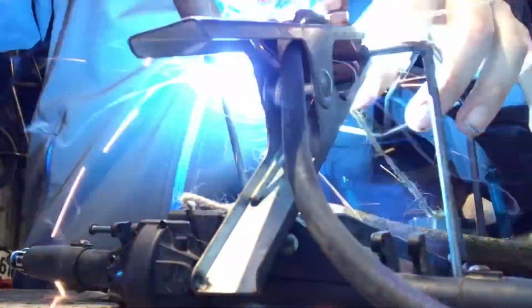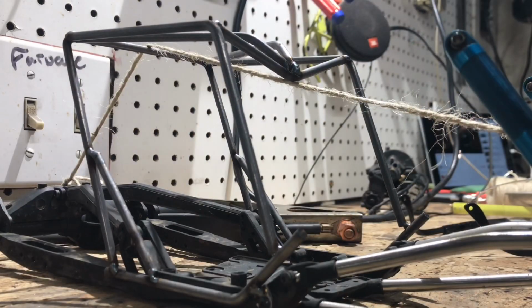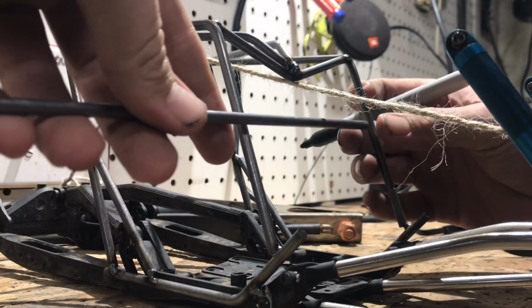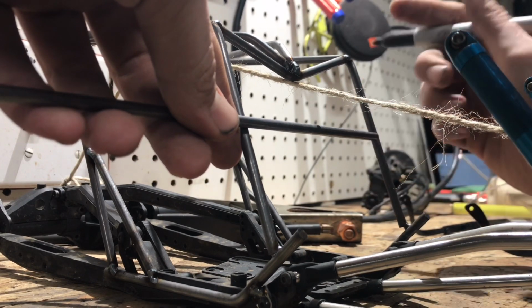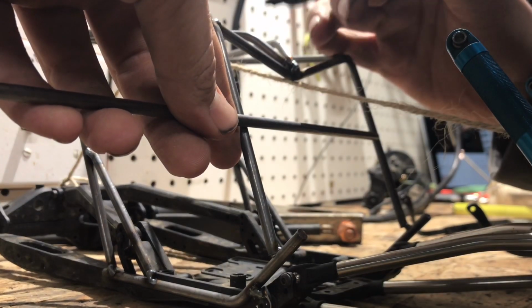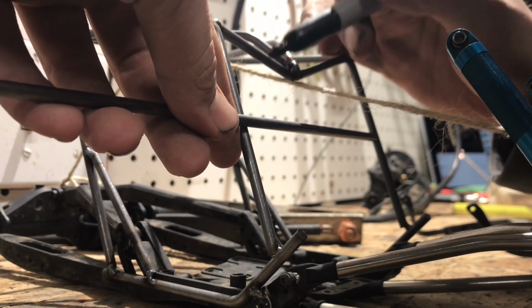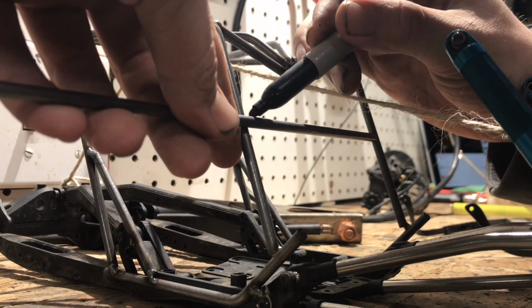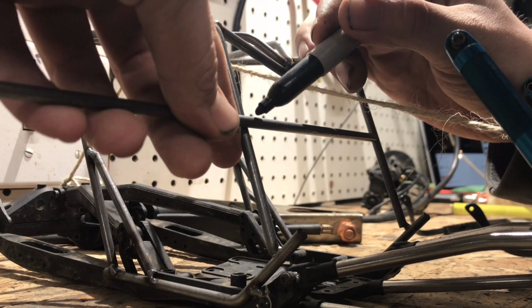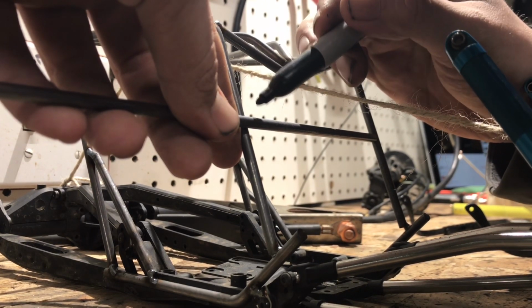I'm gonna go ahead and do the bottom window bar. I'm gonna say about right there is a good sized window. And I'm gonna mark one side where I want to cut. Again, remember what side of the line you want to cut.